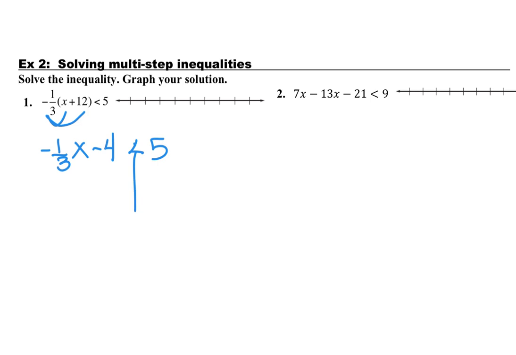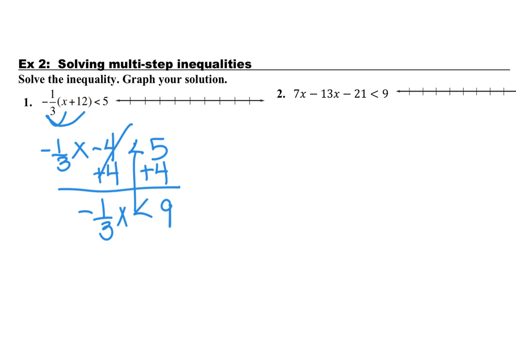All right, so now let's isolate the variable. We're trying to get down to the x, so we're going to bring all of the numbers without the variables to the one side, since the variables are already on one side. So we have negative 1/3 x is less than 9. Now let's get rid of that negative 1/3. All right, the negative 1/3 is multiplying the variable.